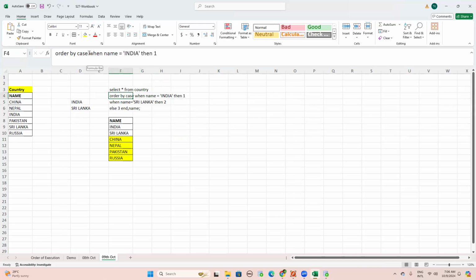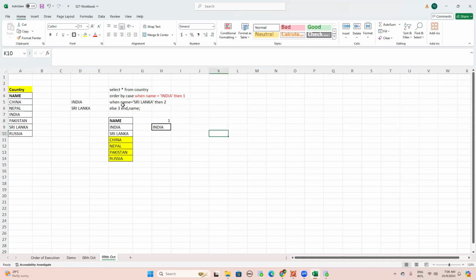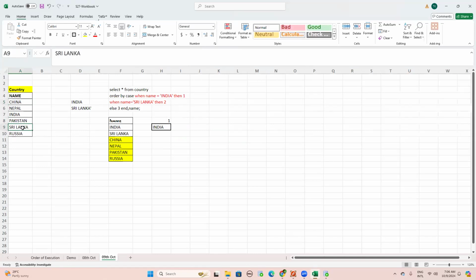Here I have written when name equals India then 1. What is the meaning of this? You have to keep India in bucket number 1. Then I have written when name equals Sri Lanka then 2, which means you keep Sri Lanka in bucket number 2.